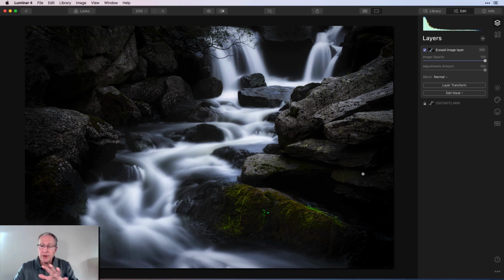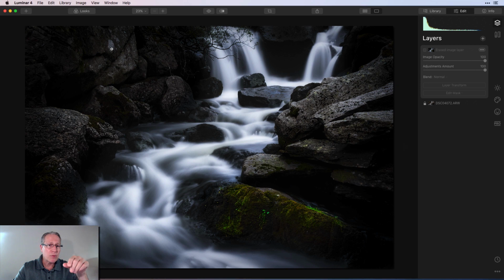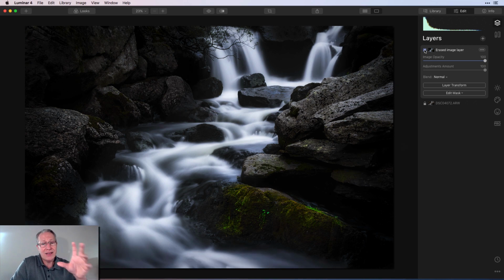So over here I took things out. There's a lot of things I took out. I took out some errant branches from this tree. Let me turn it off and you just pay attention to the whole photo. You can see that there's just a lot of things. Like here's some white spots on the rock. Here's some spots. There's some spots over here. And when I got the eraser out and started removing them, I just think it cleans up and simplifies the composition. And that's all I was building. Dramatic, I think beautiful, kind of ethereal, kind of moody shot, but I wanted it to be more simplified and more intimate, and I think the eraser and the erased image layer helps me do that.